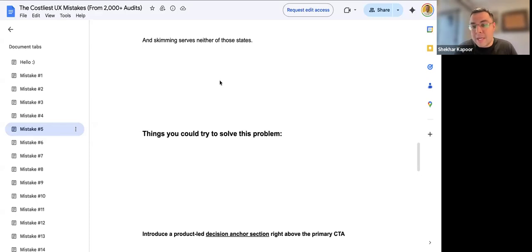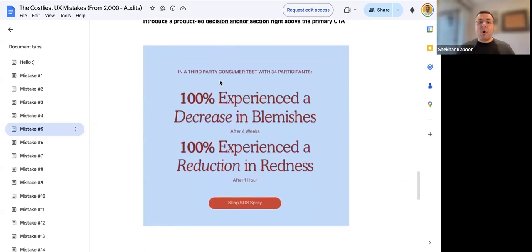But for someone who's looking to decide, they're on the second or third level of information. They're trying to understand dimensions, the weight, the specifications. They're trying to understand finer details about the product. So it's important to get some decision anchors in place, right? Or get people to the next step somehow.